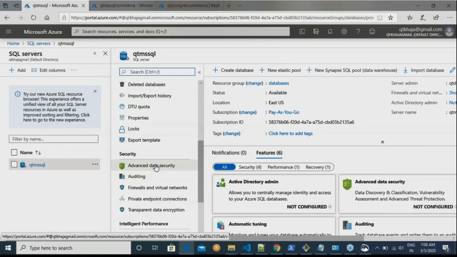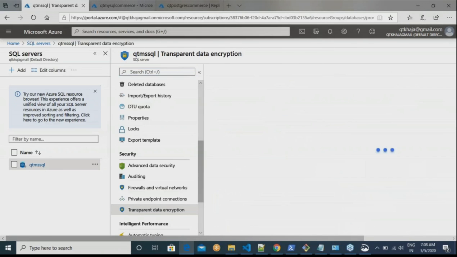But you can enable something called advanced data security, where Microsoft will ensure that your data is not lost, and all the possible vulnerabilities are covered by Microsoft itself.